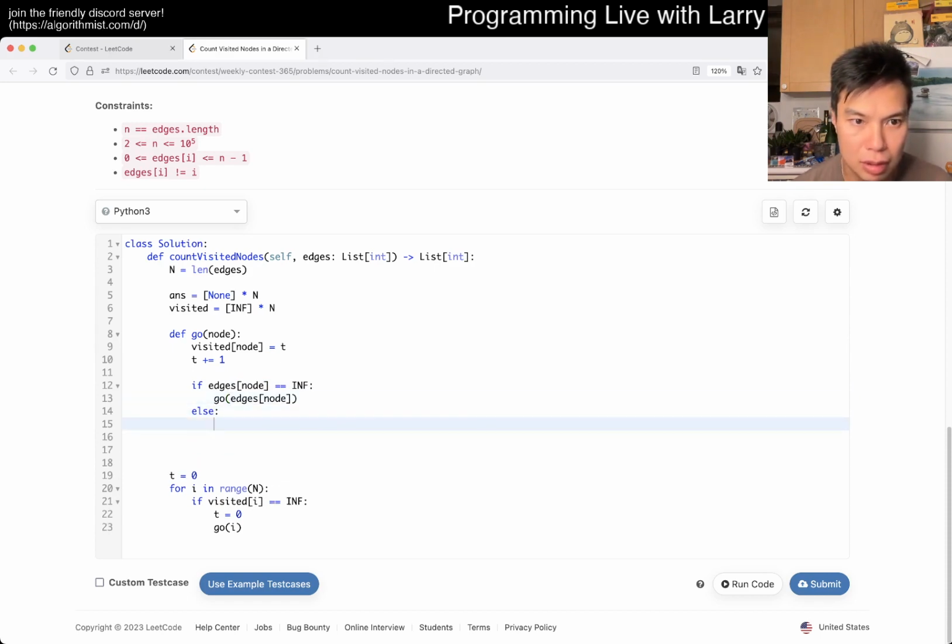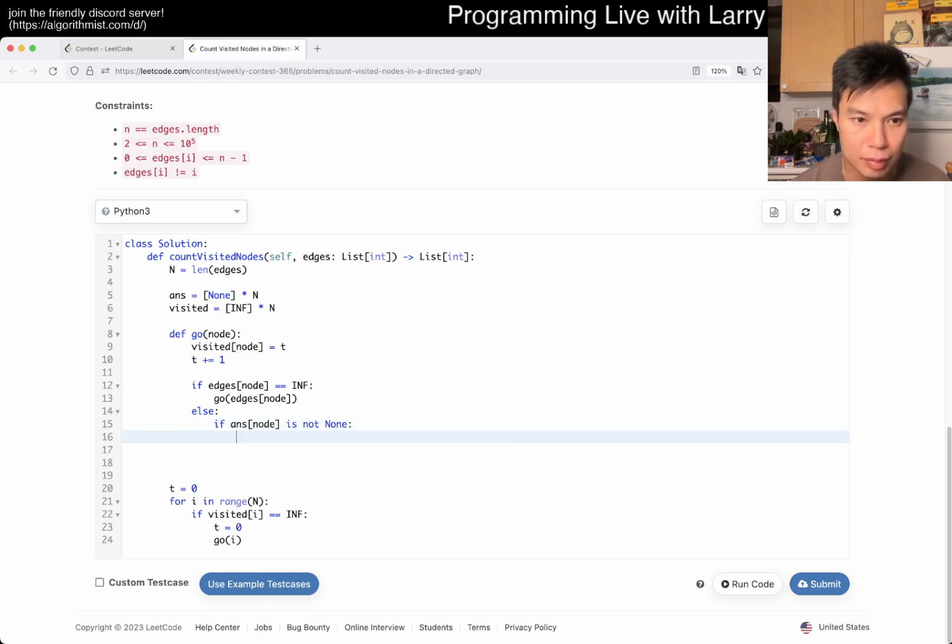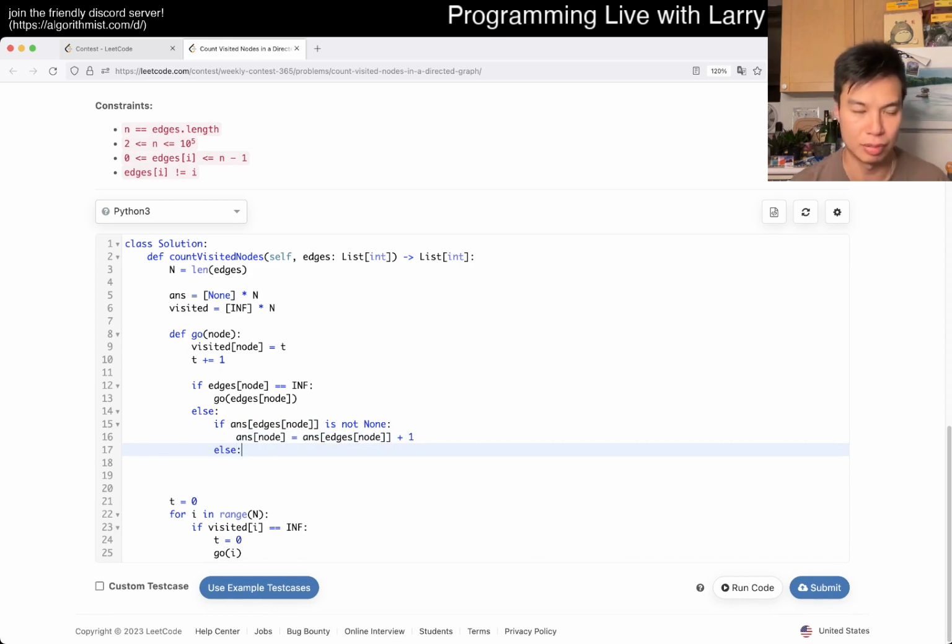Otherwise, okay, so we have an answer for this node and we've already done this. Yeah, if answer of node is not none, then, oh whoops, if the answer of the next node is not none, so we have visited, then the answer of node is equal to this plus 1. Otherwise we visited this on this particular thing.